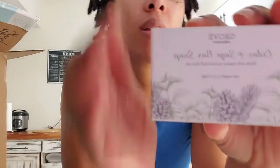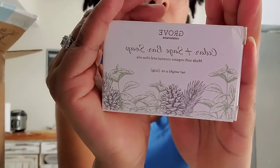Then I also have a cedar and sage bar soap with organic coconut and olive oils. So this is a bar soap, cedar and sage. Oh, that smells good. I love cedar and cedarwood. So it says the best all natural ingredients you want in a long lasting bar soap you need. Our cedar and sage bar soap contains aromatic essential oils that recall the great outdoors. Made with organic oatmeal, it gently exfoliates for supremely smooth skin. Even better, it's long-lasting and ultra-mild, perfect for any and all skin types.